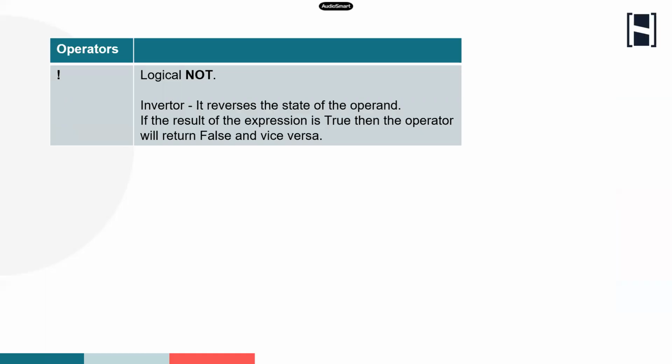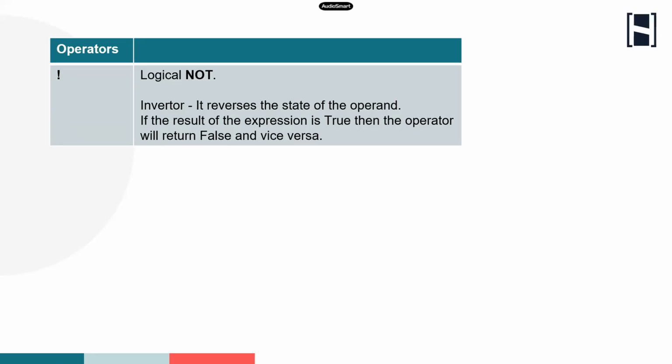It is going to produce the inverse. That is, whatever condition I give it, it is going to give me the opposite of that as a result. So that is how our logical NOT operator is going to work. So these three together are what we have as the logical operators.